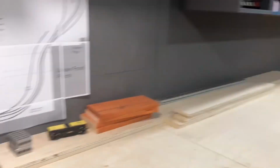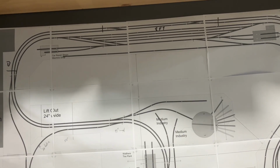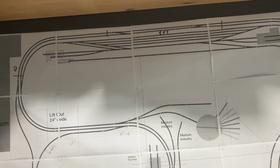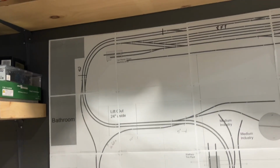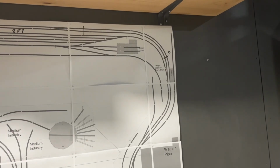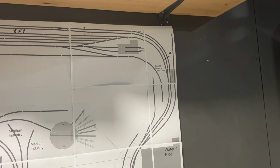So you can see where the, I'm going to turn it toward the track plan. You can see those marks, they're 8-foot marks. That's where the slope's going to start and decline down to where it's marked like a D or a zero. That's 0 point. And over there, that is zero. So I don't have a lot of room. I need 50 inches. So I don't have a lot of space because I need that turnout. Now, we may be able to move one turnout down a bit, but the other one I can't because of the curves. So that's where we are in this area.